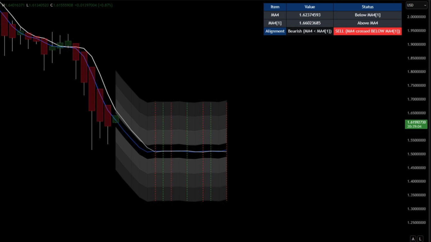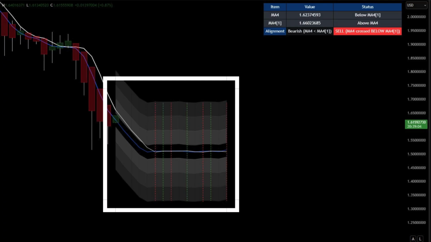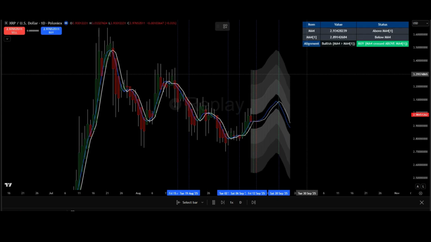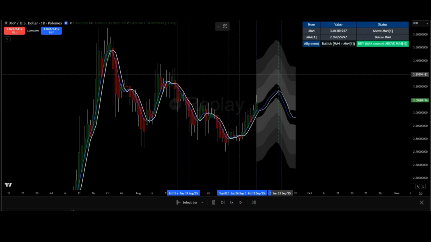How to actually use it? This is the correct workflow. Use the projected SD bands for future range context. Use vertical lines as a watch zone, not a trade trigger. And use the table to confirm what the structure is doing now. Always combine this with support, resistance, trend, and market context.